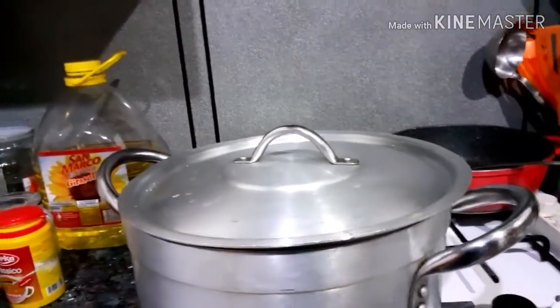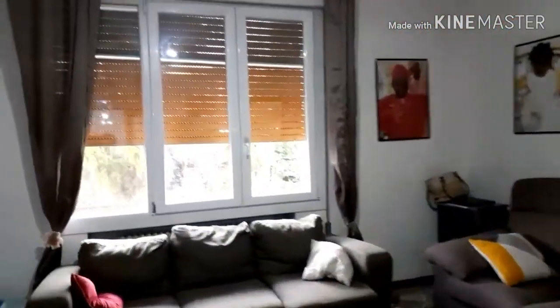While this is cooking, I think I should open this window because everywhere is just... Open my window to allow the fresh air to come inside the house.